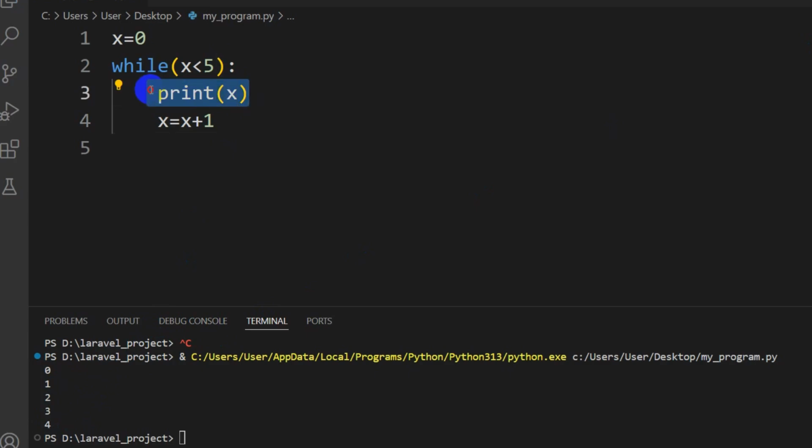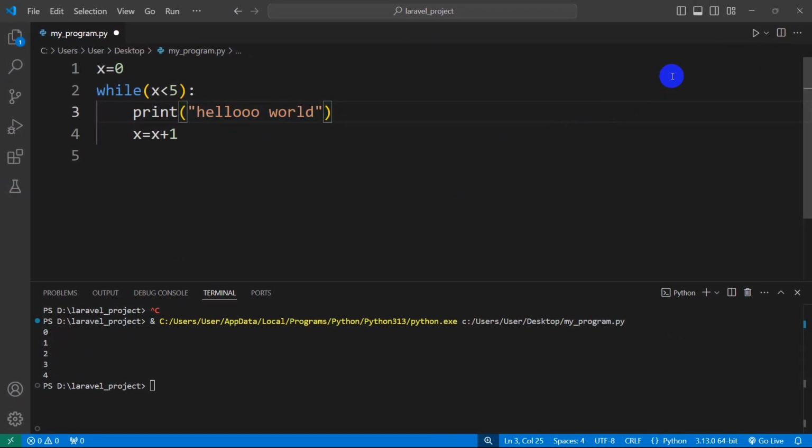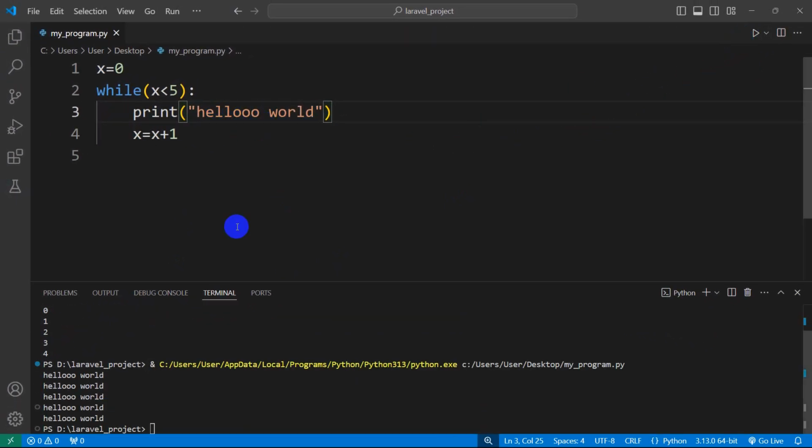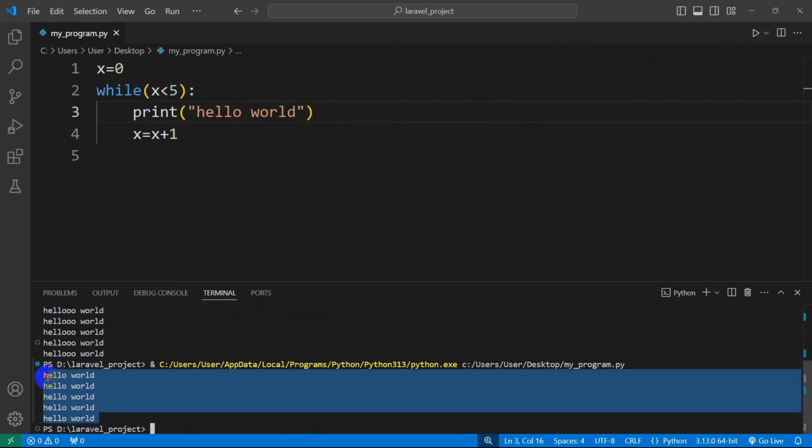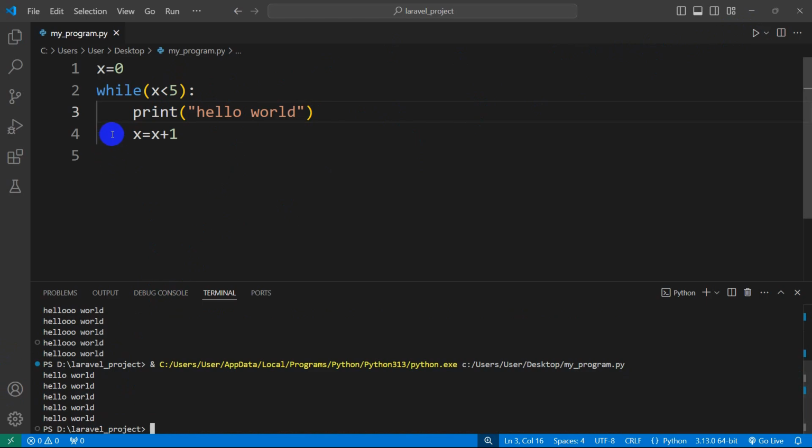And what we can do is that we can print different things here. Let's say here hello world. Oops, I made a spelling mistake and I just run it. There you can see it printed hello world. But right now, if I just fix this only once, and there you go, our problem is solved. You can just run it and there you can see it printed hello world without any mistake.